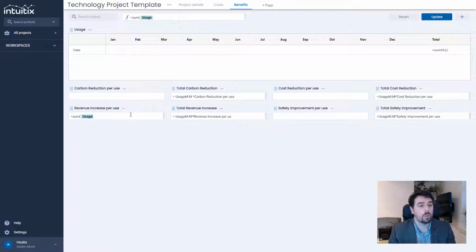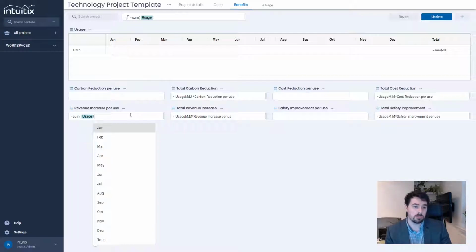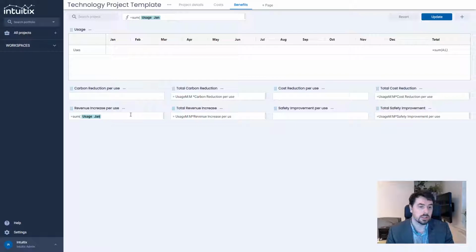So if I only wanted something from January, I would do an exclamation mark. That lets me select specific columns within the table. And then obviously January is what I wanted, and then I close the bracket and hit enter. What that would do is add up everything within the January column.